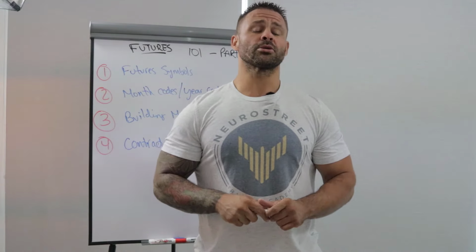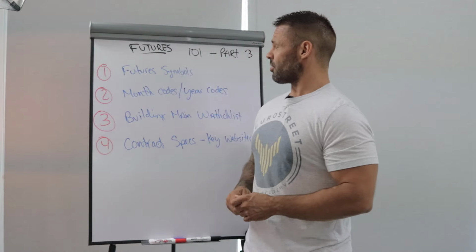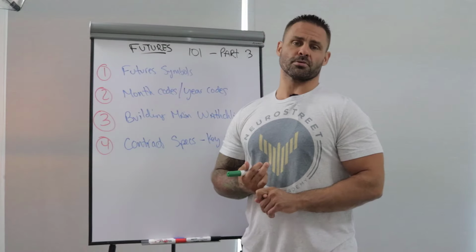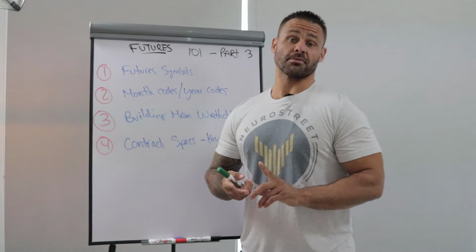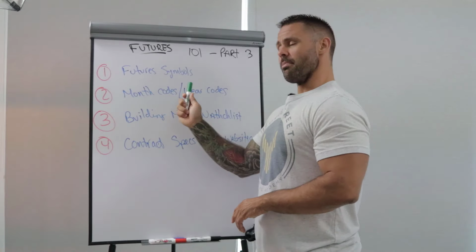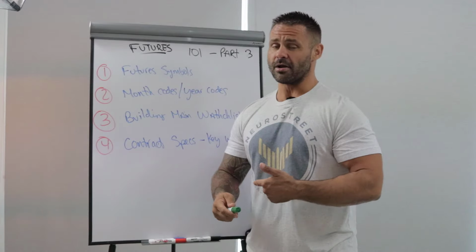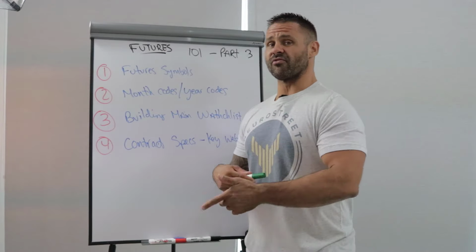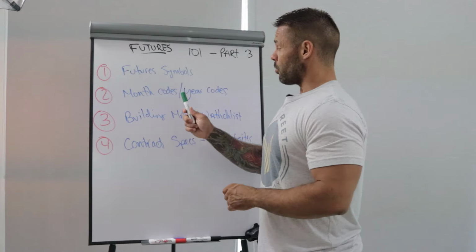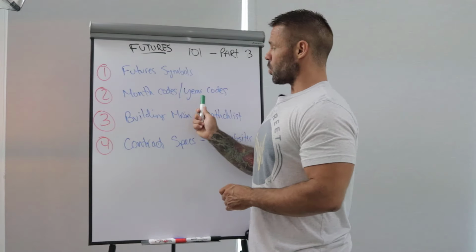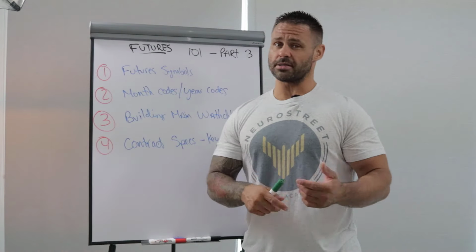So what I want to do is talk a little bit about the topics today so that you can leave here feeling empowered. First and foremost, future symbols are absolutely critical that you understand, also known as the ticker, but they're very different than, say, stocks or Forex. Then we're going to talk about the month codes and the year codes because futures are contracts and they expire. And we talked about in the other videos how they roll over. You need to know the rollover terms. If you haven't checked that out, make sure you check the videos down below. But we're going to go into more detail on this because we're going to make sure you never get caught off guard trading the wrong coded months and the wrong symbols.